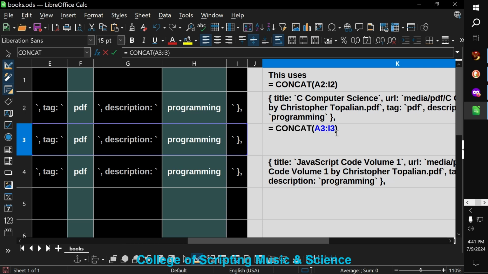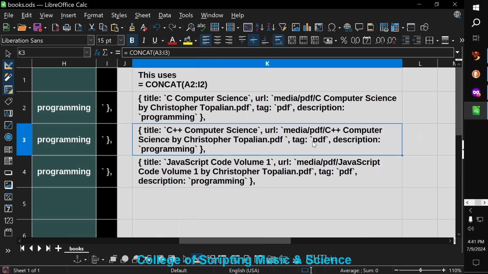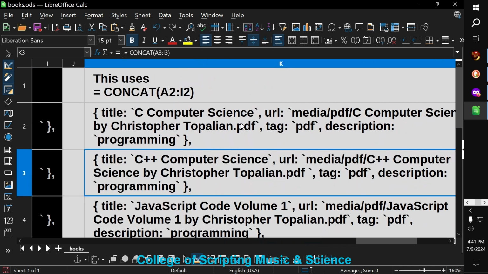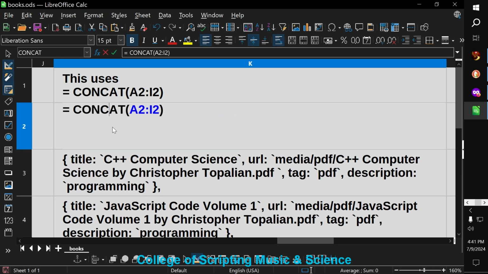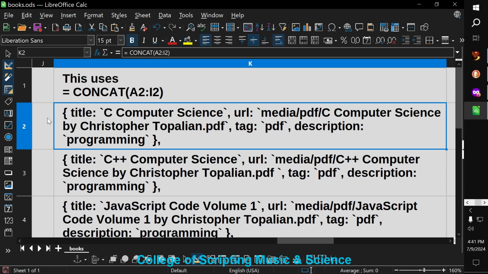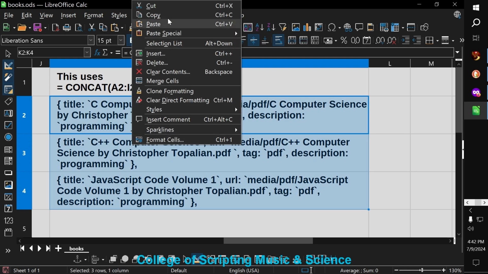But as you can see, let me hit the escape button to get out of that. It makes a nice object for every row. It's formatted for JavaScript. Let me get out of that again with the escape button. But you see it's formatted for JavaScript already. And so when we want to bring this into our JavaScript file, we'll select every row and right-click, copy.